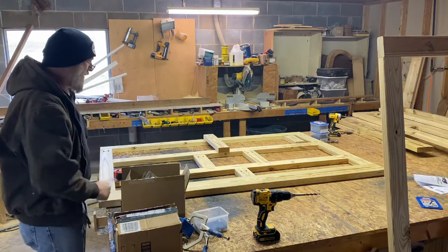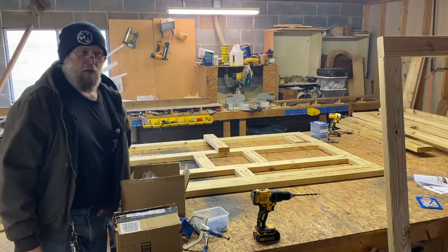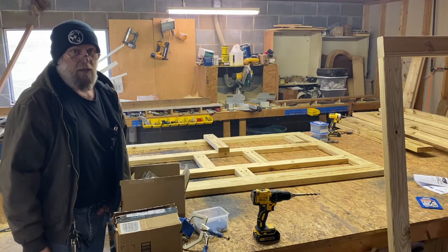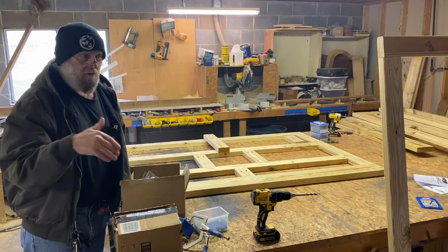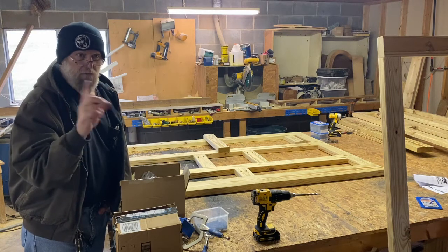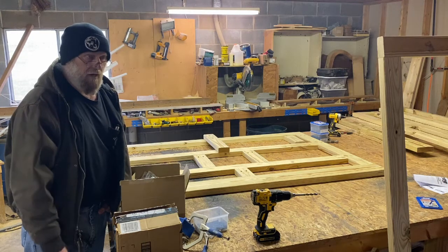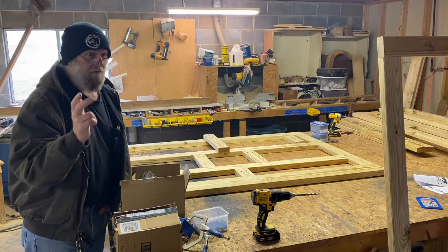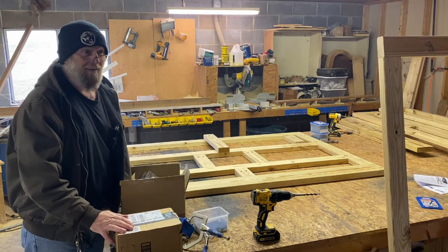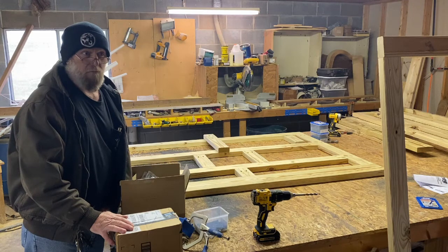So where did we start? We stopped on the front, needed to rip down some 2x4s for the window and get that front window on, and then the front will be done and we'll be moving on to the sides. Each of the modular panels are 6 foot by 6 foot. So we're getting 2x4s. The top sections will be cut at 72. The verticals will be cut 3 of those at 65. We've got 6, 12, 18. So we've got quite a few to make. All right, I'll probably put that on a time lapse again. And work.